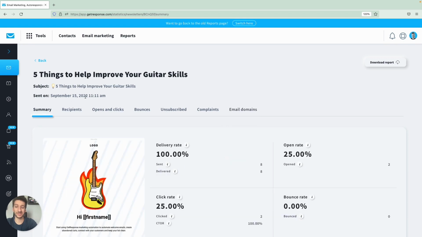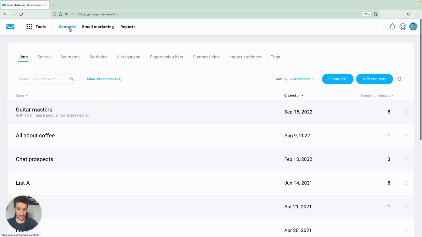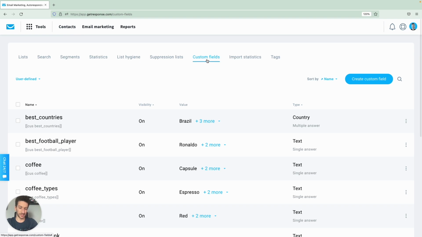And now that we have this out of the way, what we will do now is go back to the dashboard and I will teach you how to create a segment. All right, and from here we will go to contacts and click custom fields. So we will create a segment later on based on these custom fields. And I will do that right now so that later on we can check together. The custom field is something that will identify the customers. So when they sign up, we will have them select these fields and then we will be able to segment them based on their choice.